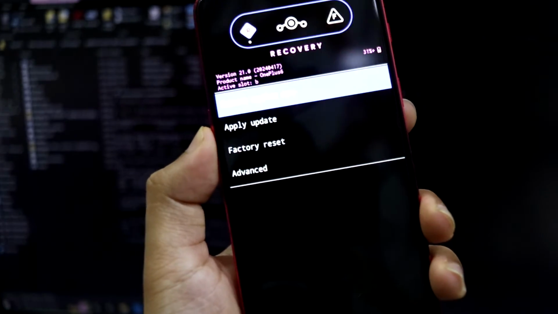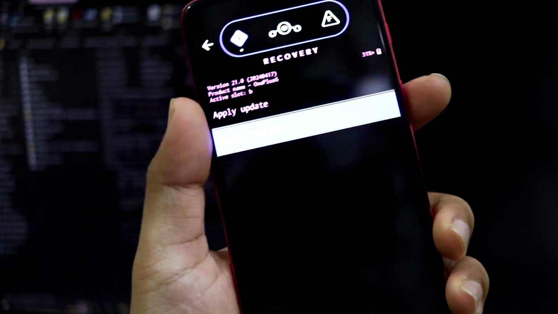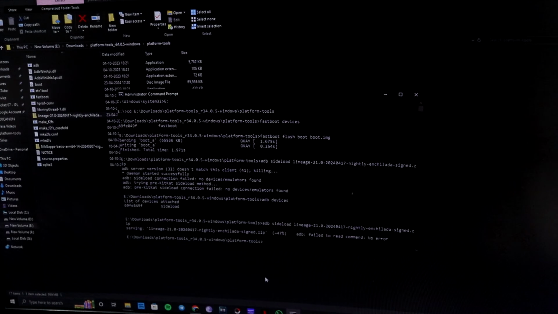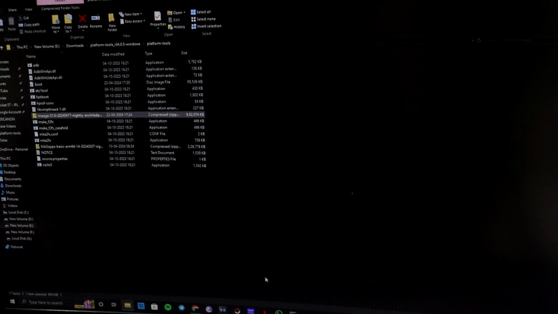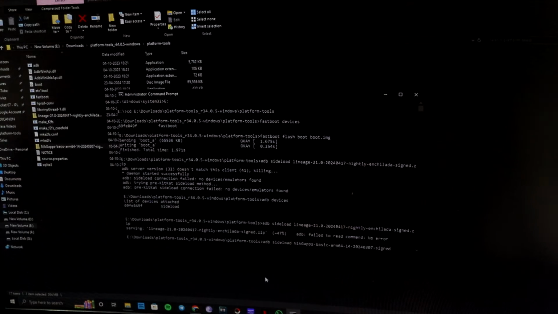Okay, as you can see, it did. Then apply update again. The same procedure for GApps, and if you want Magisk, then same for Magisk too. So adb sideload GApps. I'm using GApps, but you can use any other GApps.